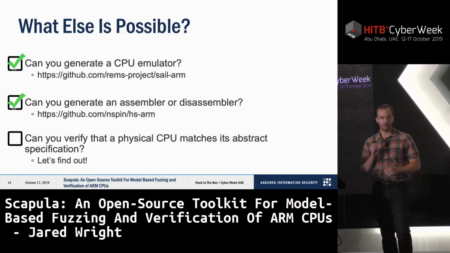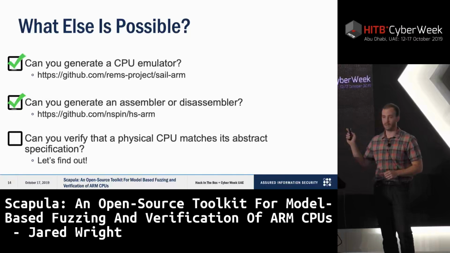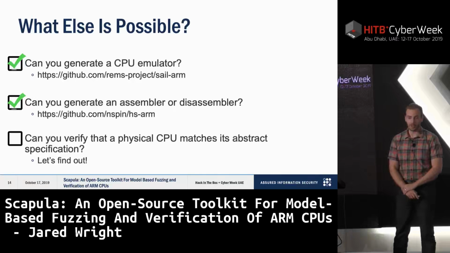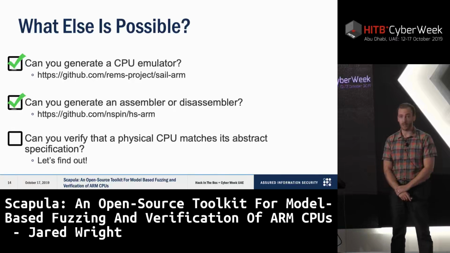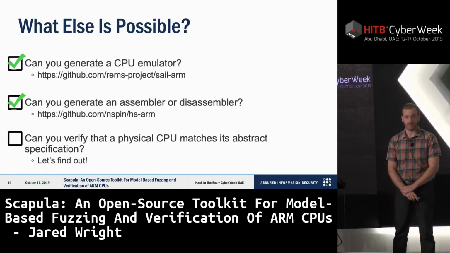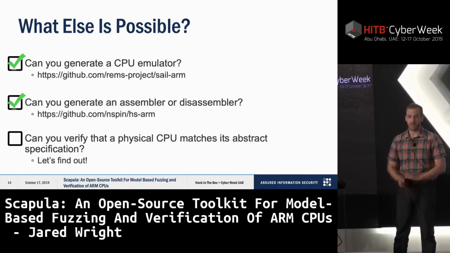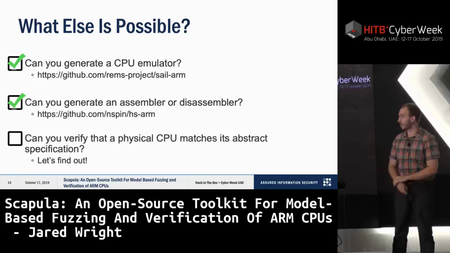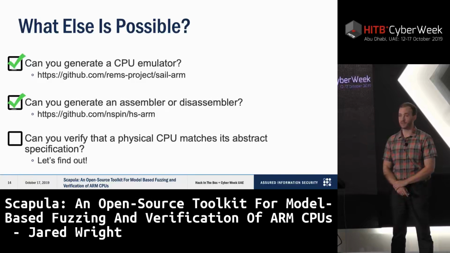So it turns out there are people who have been thinking about this already as well. Those first two items, there are people actively working on this. There's a really great group out of Cambridge University called the REMS project. There's a whole bunch of researchers working on this. They've got this whole language that they've invented called SAIL, and a spin-off of this called SAIL-ARM, in which they're trying to do exactly this, generating CPU emulators based off of a specification for ARM. And this is a really cool tool.